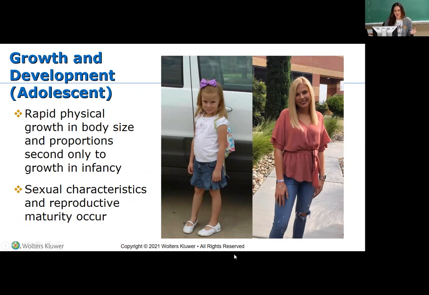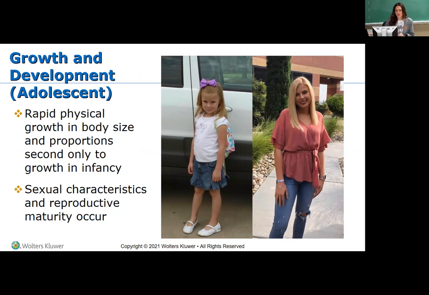One of the things that happens is their proportions change. We can see that pot belly here of that preschooler age, where they have that little pot belly. A lot of their body fat is stored in this middle area here. Their facial features are not as defined. They still have that baby face, those round cheeks. But as you grow in that stage, you start looking mature. You look like an adult. A lot of times our females are pretty much fully developed, and so are our males, when we get to the later adolescent stage.